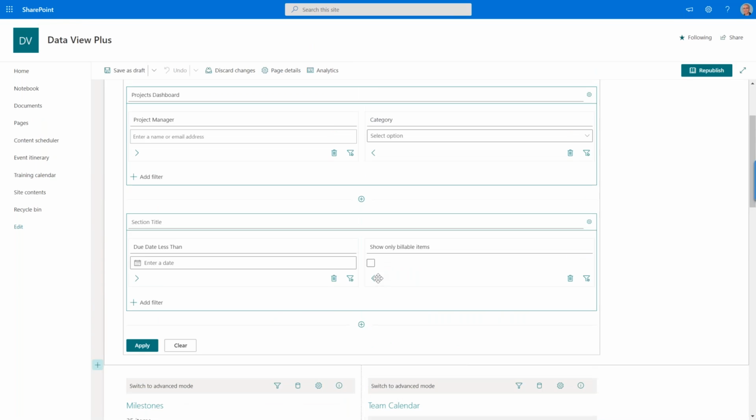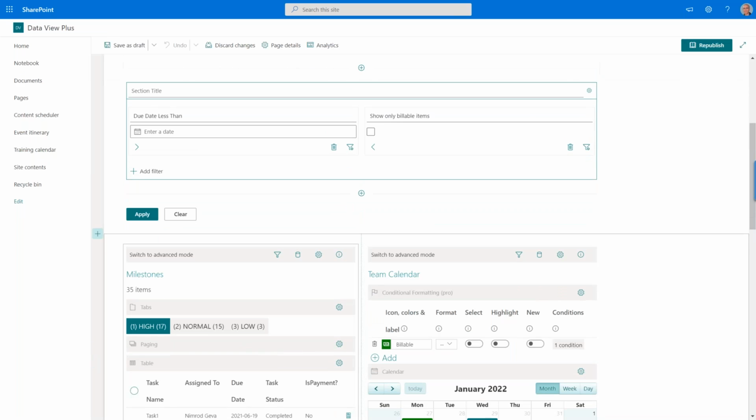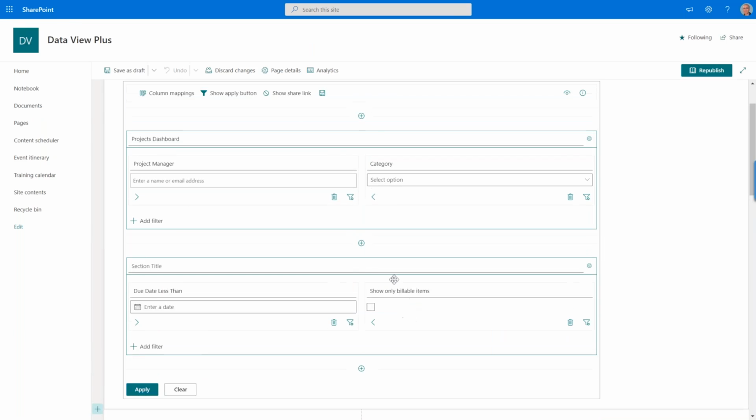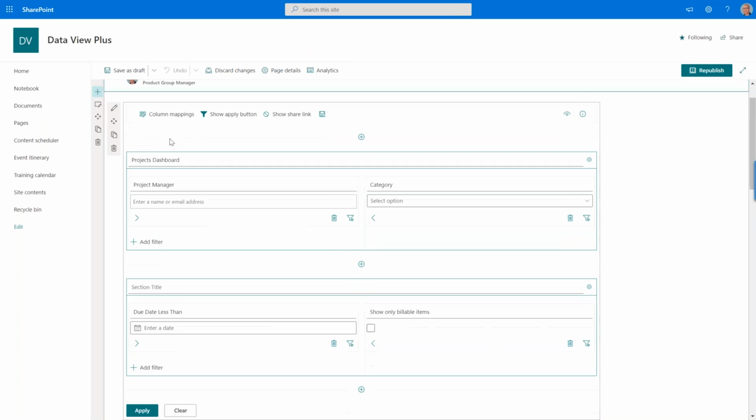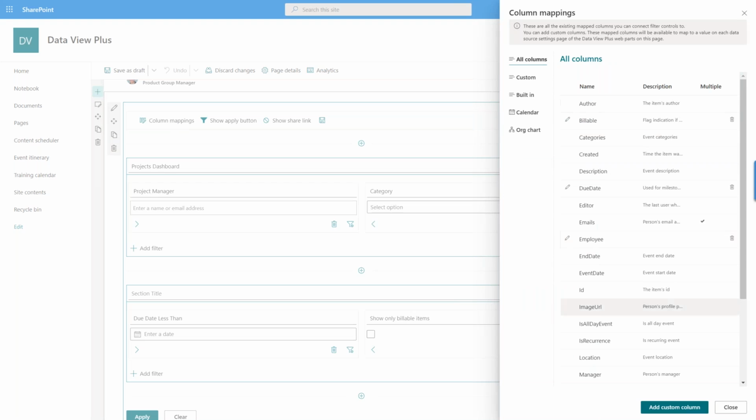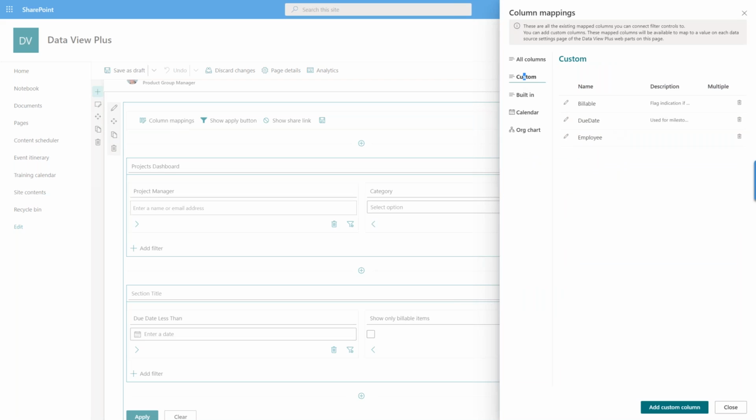So through this mapped column, I can filter every consumer filter web part. So it goes like this. If I go here to column mapping, there are some ready-to-use columns, but I created these ones, which match the controls that I have here: billable, due date, and employee.